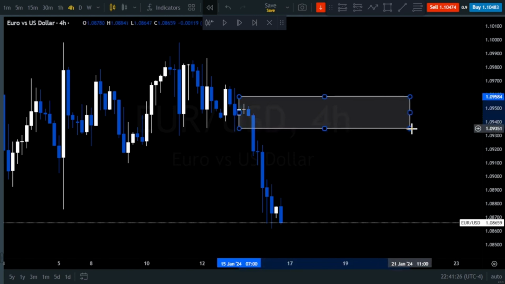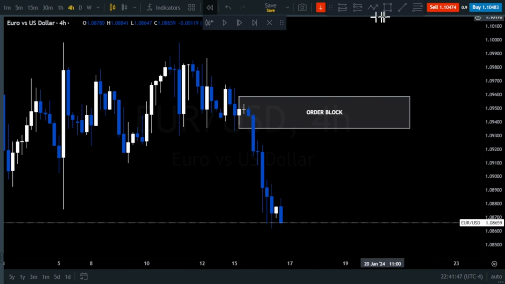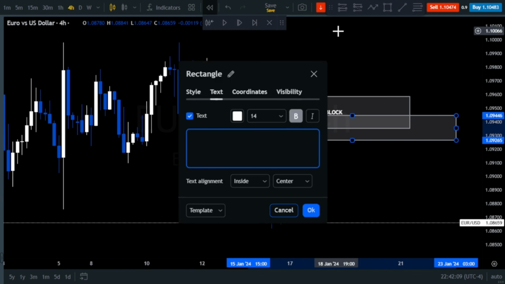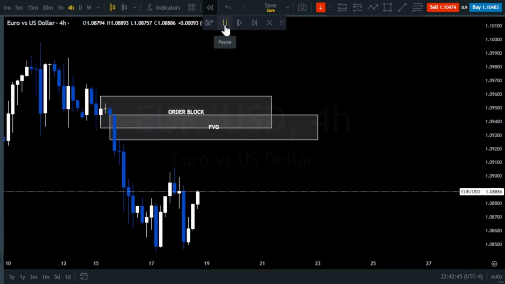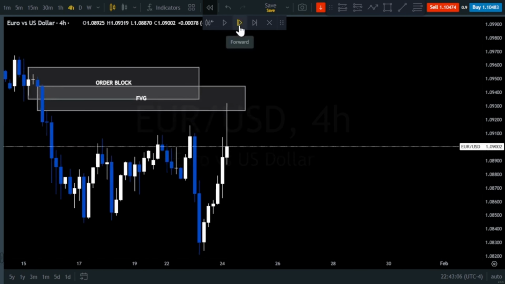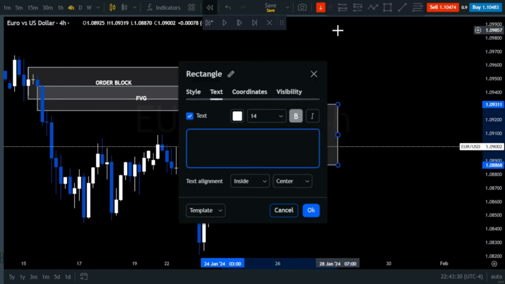Suppose you're trading the EUR/USD pair, and you spot a bearish order block at a key resistance level. As the price retraces, you notice a fair value gap within this order block, indicating that the market may fill this gap before continuing downward. Just as the price enters the gap, a rejection block forms, signaling that the market is rejecting higher prices. This is your cue to enter a short trade.